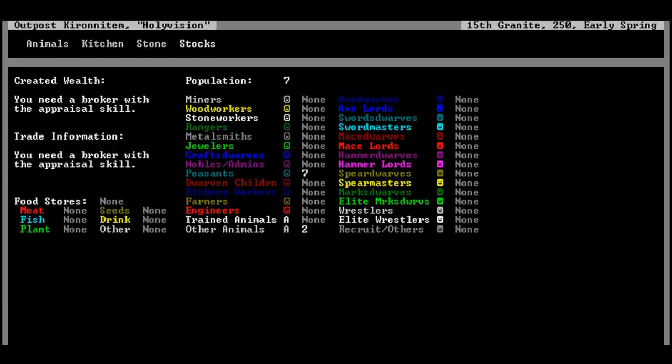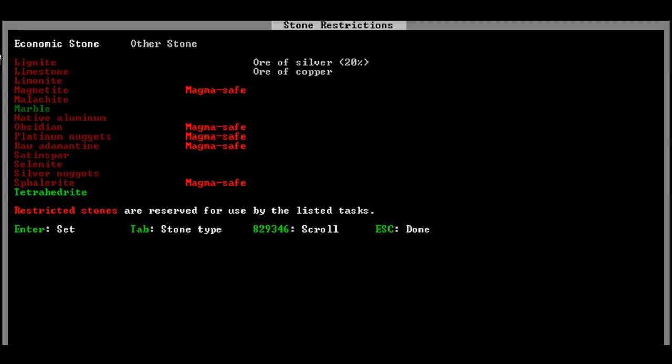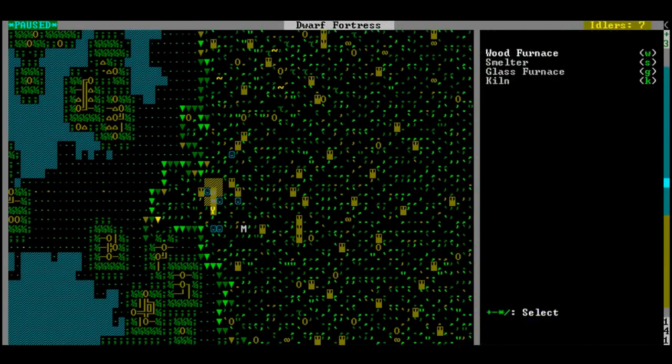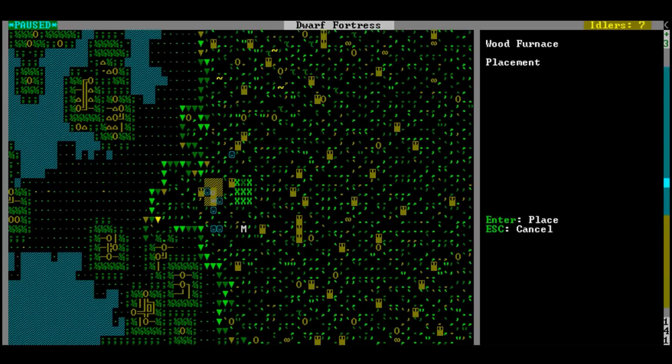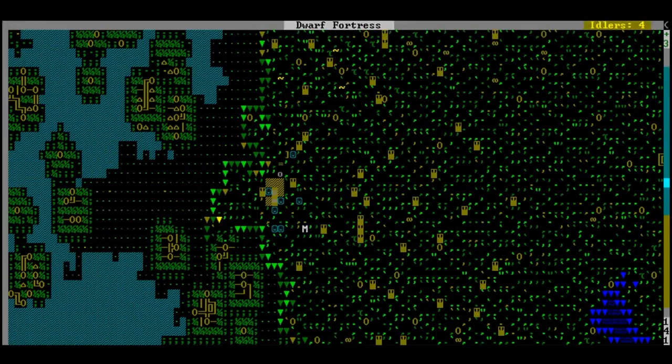Here's the pro tip. Scroll. Go to stone. Right here. Enter. Scroll. Tetrahedrite. Make sure it turns green. That enables it. So now we can use it to build with. And we're gonna need a wood furnace. Use that tetrahedrite. Let's go.